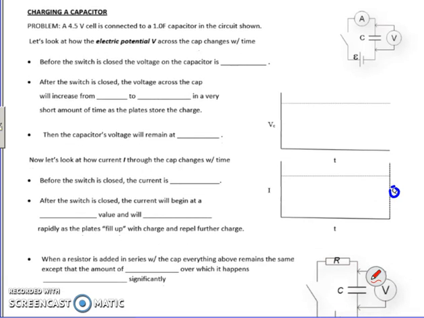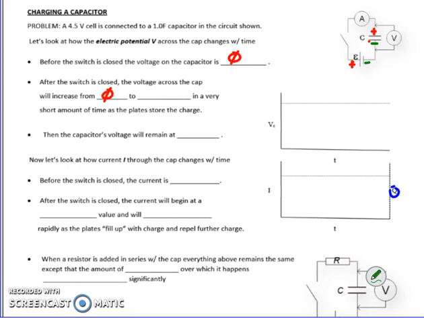We have a voltage source and a capacitor in series with a switch, and the switch is initially open, so the charge on the capacitor is 0. We're going to close the switch and we're going to look at the voltmeter as a function of time. We did this in class, so we're just summarizing the key here. Initially, because there's no charge on there, there's going to be no voltage across the capacitor. And then when we close the switch, there's going to be charge building up on the capacitor. If this is the positive side of the EMF, this side of the capacitor is going to be positive and the negative side will become negative.